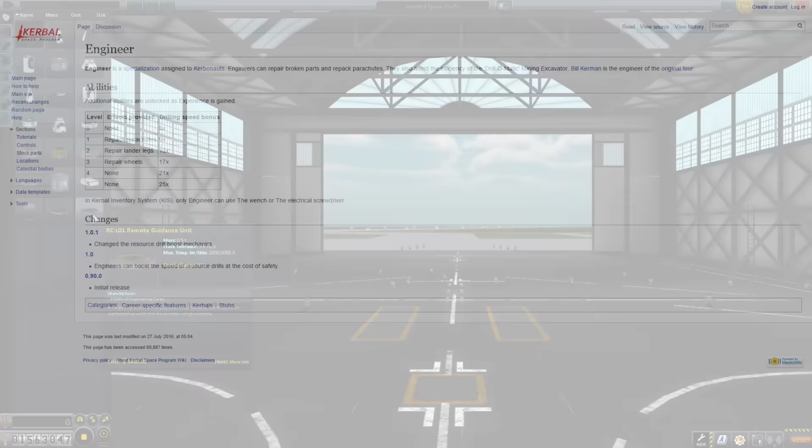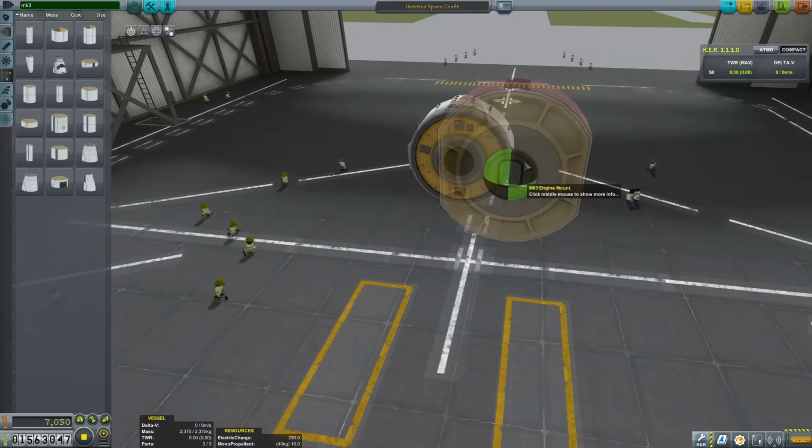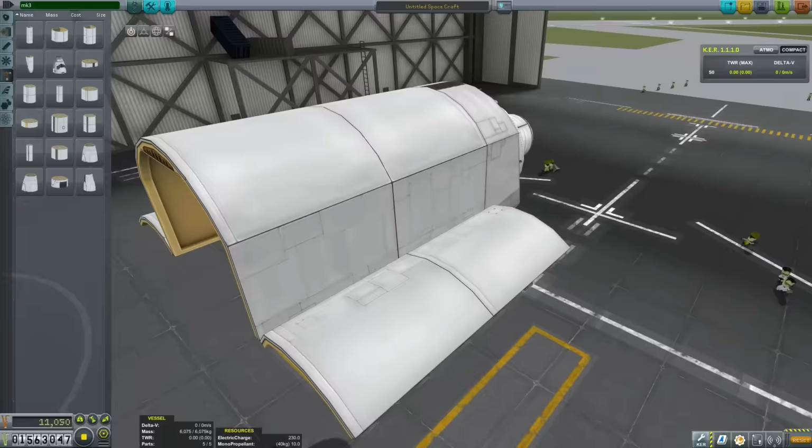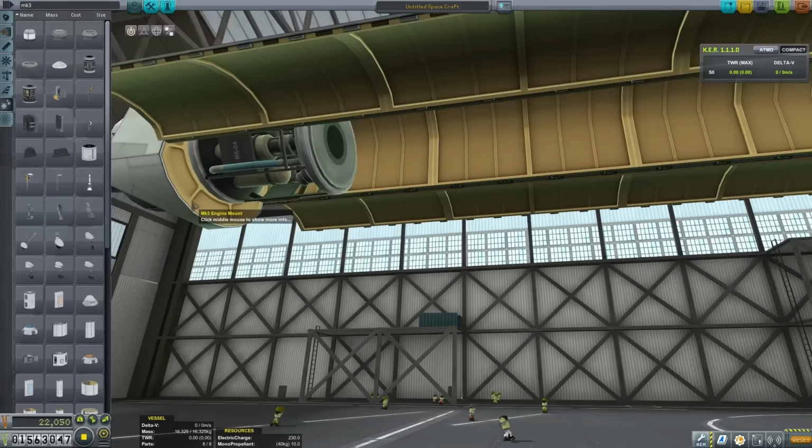We're going to start with a probe core, cup holder, and an advanced grabbing unit on the front. We're just going to put on an MK3 engine mount part on the back side of that. We'll grab the double segment MK3 cargo bays and we'll turn them upside down and stack 3 of them together here for the main core of the vessel. So we're going to add the large Convertitron unit and put that on the inside attached to the engine mount. And then we're going to stack 5 batteries on the end of that unit.